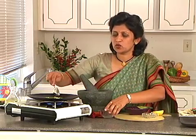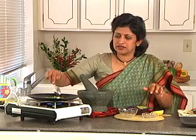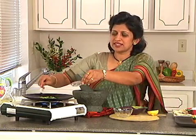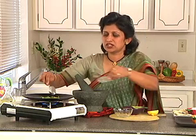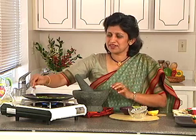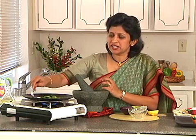And you add just one garlic pod. What I'm doing is I'm just sauteing the green chilies so that they have developed some blisters.